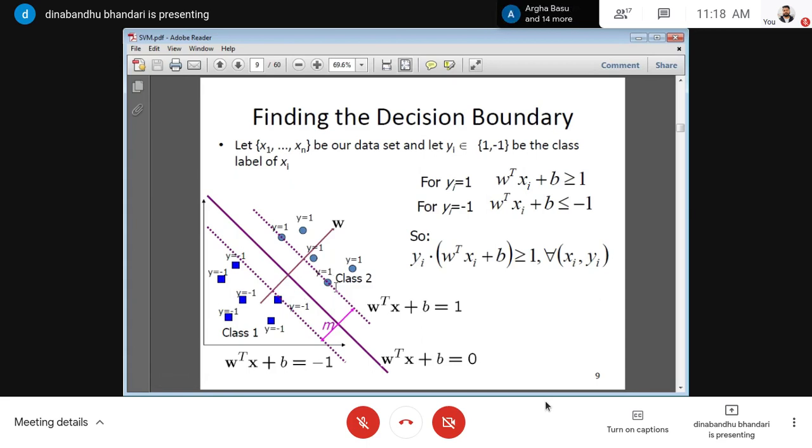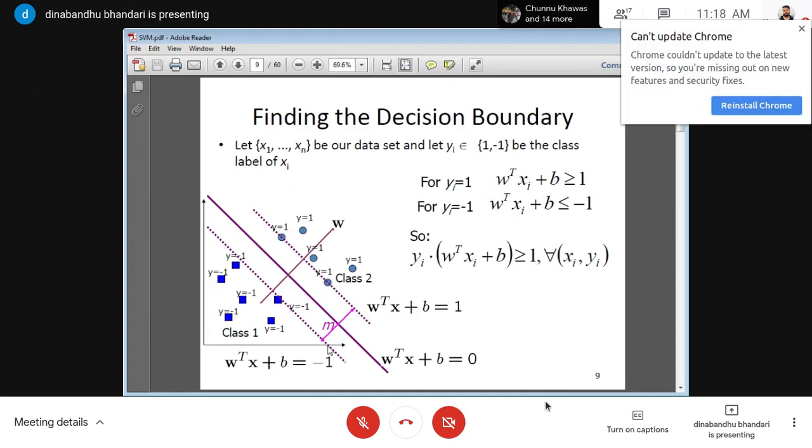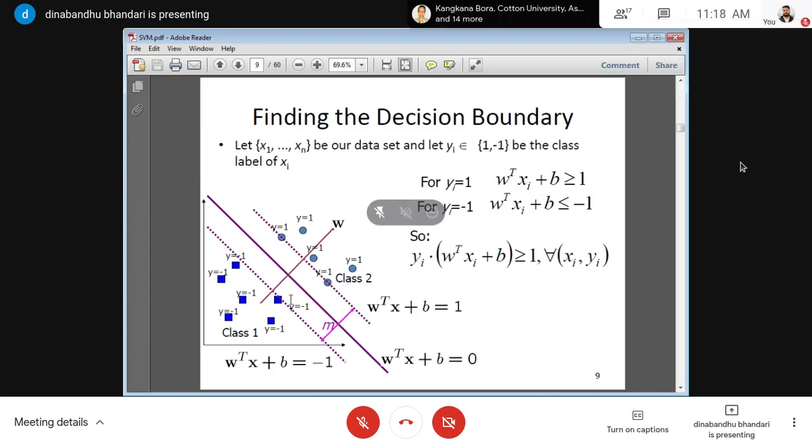Not only this. Now, can I find a line which is parallel to our separator, just attached to the boundary of this circle class, here as well as here? And what we want, this line should be in between these two, right? So this distance and this distance are the same. Now, this line is W transpose X plus B equal to 0. Then we can always represent, by adjusting W and B, this constant, these lines as W transpose X plus B equal to 1, and this line as W transpose X plus B equal to minus 1.